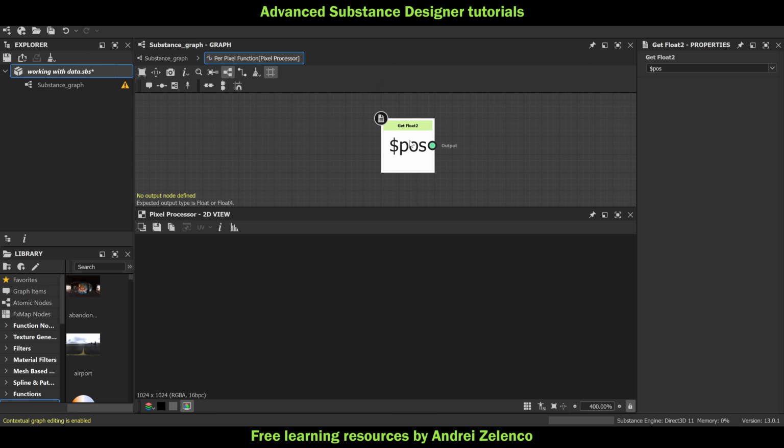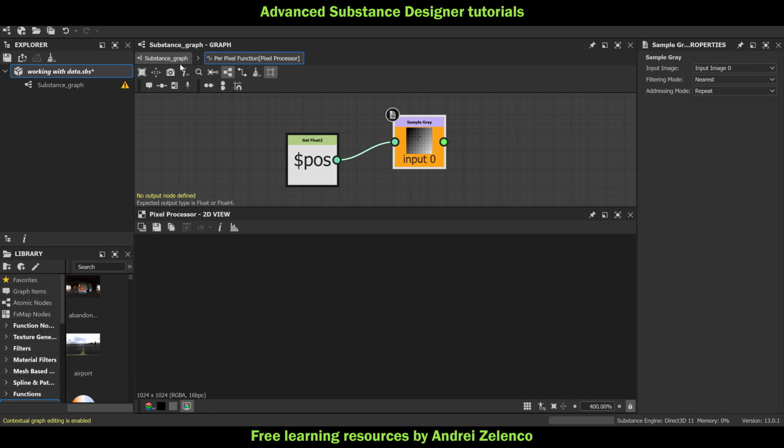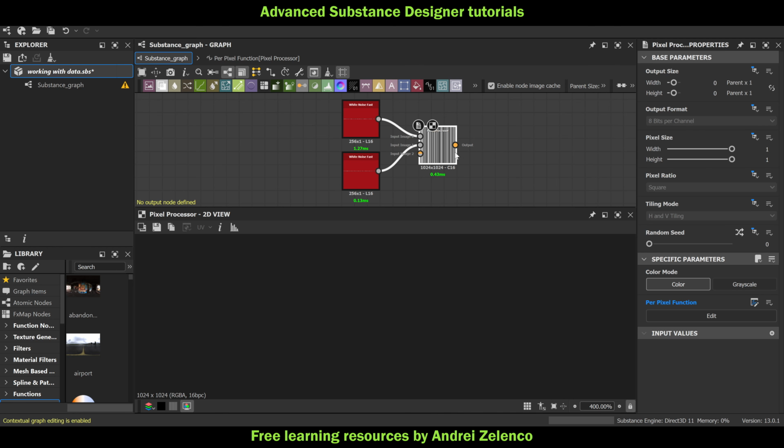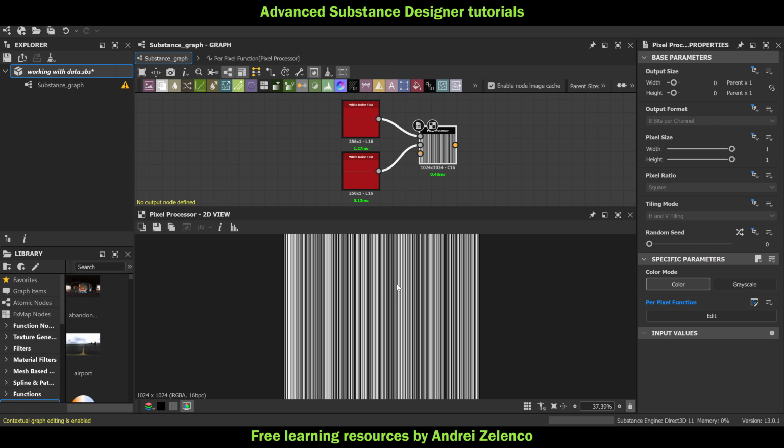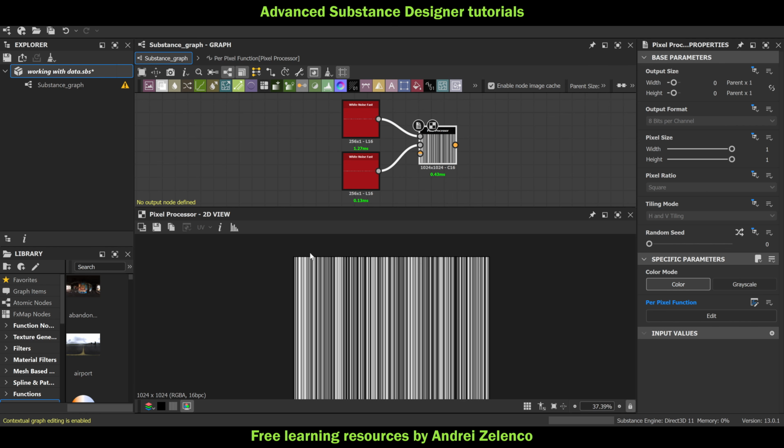We're going to use this variable to be able to create space coordinates and then read in or bring in the values. So right now our pixel processor looks like this, so it's reading the first texture and then it copies the same row over and over again.